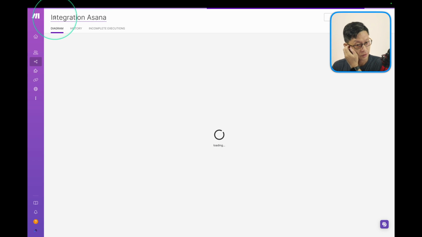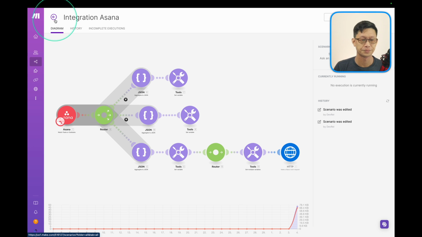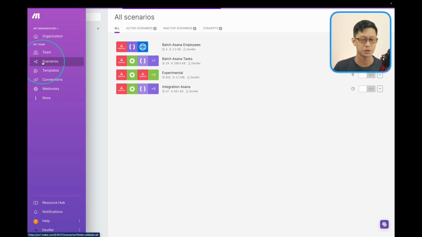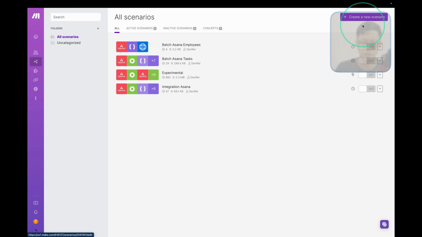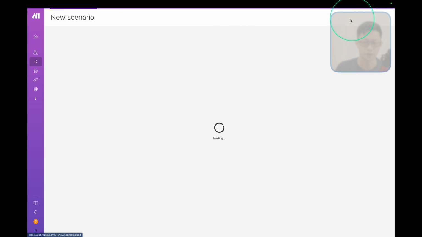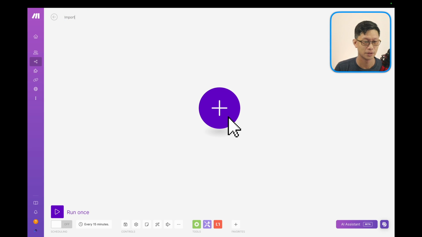So what I'm going to do is go here to my scenarios, and I'm just going to create a new scenario. Call this, you know what, let's just call it what I wanted to call the other thing: webhook Asana task, maybe, and assignee. A very detailed description here.